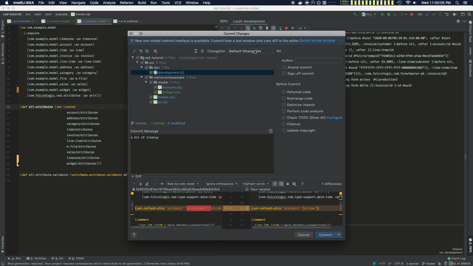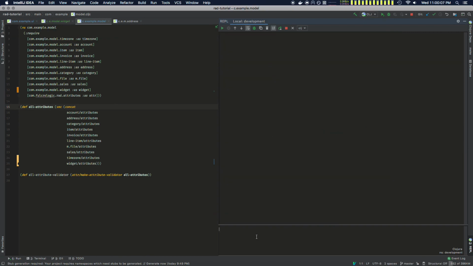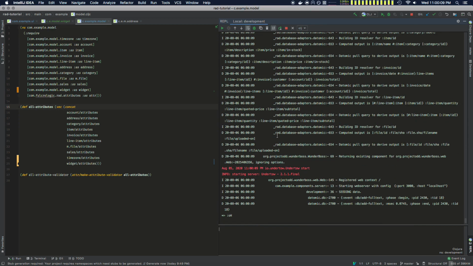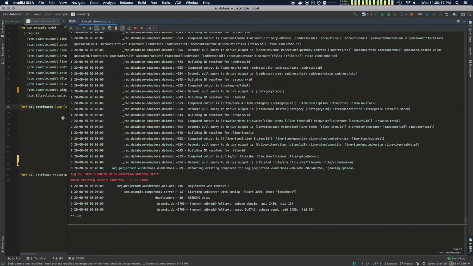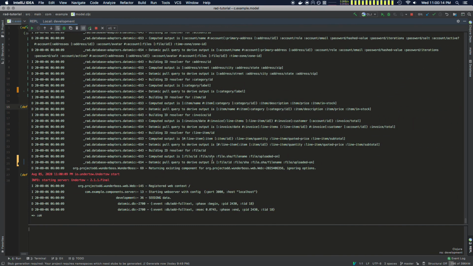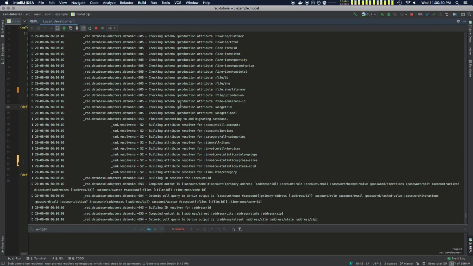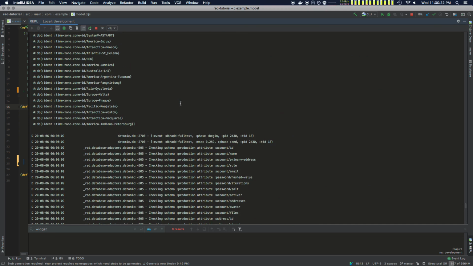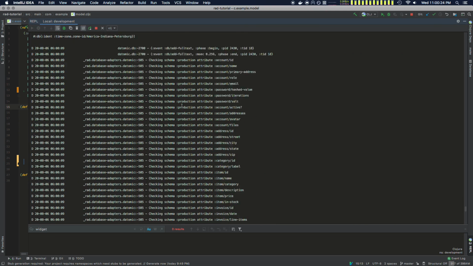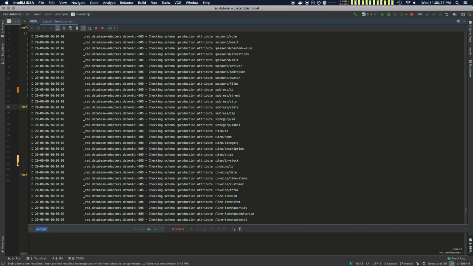Oops, wrong key. Clear that first. I'm going to restart my server with my keyboard shortcut, and I'm going to scan through this and see if it said anything about widget. It does not seem to have said anything about widget.